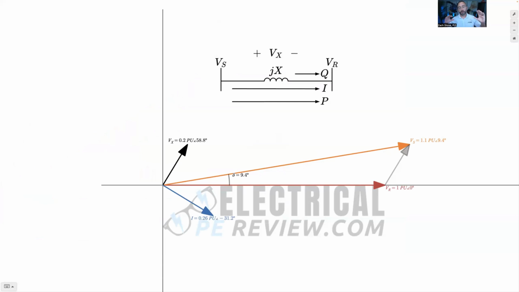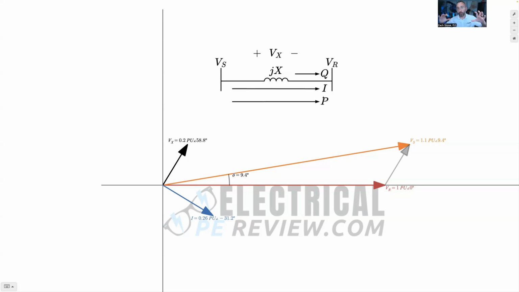Does all this make sense? Do you understand why I wanted to take the time to derive those equations first? Do you understand why the real power receiving, just shown as P here, will always be equal to the real sending power when the resistance is equal to 0? But do you see how the complex sending power does not equal the complex receiving power, and the reactive sending power does not equal the receiving reactive power? Does everyone see that? Can you understand it with the math?